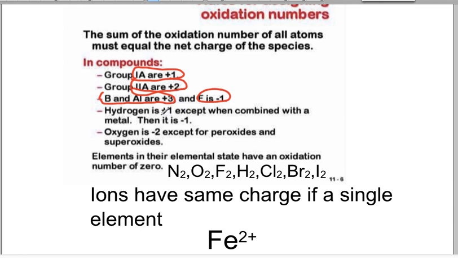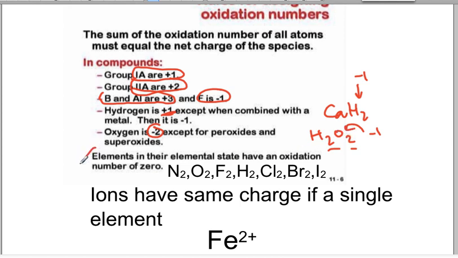The other rule that you need to be aware of is hydrogen is plus 1 except when it's combined with a metal. So that would be like if I had, for example, CaH2. That is the only time, if you see hydrogen behind a metal, very rare, it would be minus 1. Oxygen is 2 minus except when it's in a peroxide, for example, like H2O2. You notice the double twos, then that is the only time where the oxidation number for oxygen is negative 1.